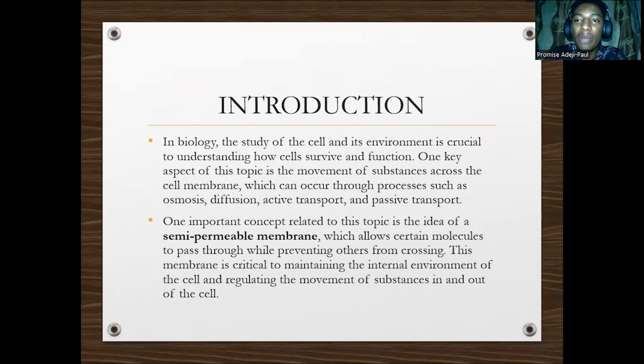So it's very important in maintaining. It doesn't just allow anything enter into the cell. So things that are useful to the cell, it allows it enter. Things that are useful to the cell, it doesn't let it leave. So it's things that the cell does not need that it lets leave. So we call it a semi-permeable membrane.